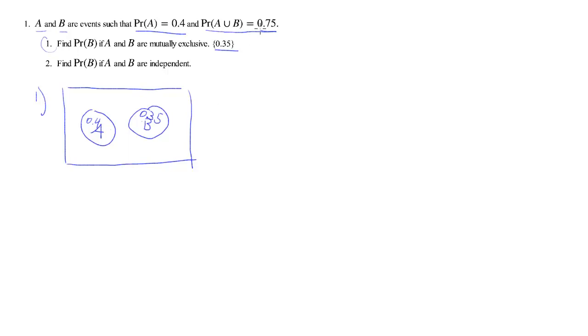But perhaps to prepare ourselves for the second problem, we can look at this formally. The probability for A or B is formally the probability of A plus the probability of B minus the probability of A and B. So that's the probability of A or B.